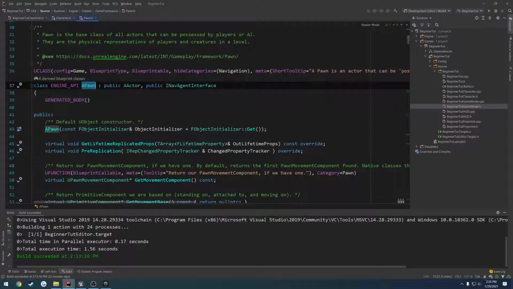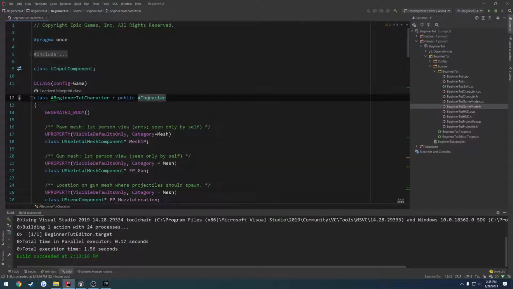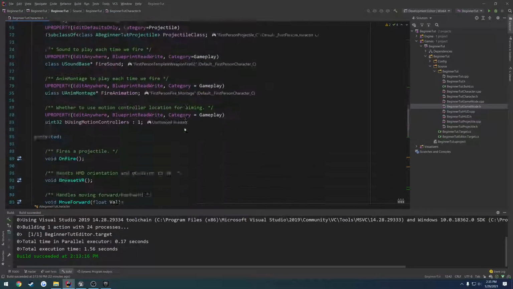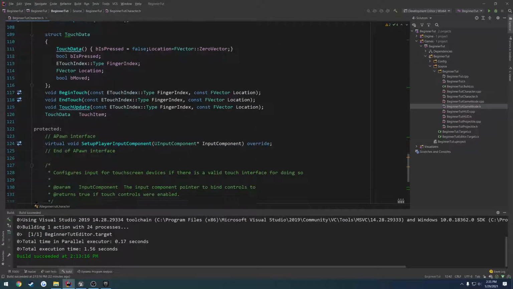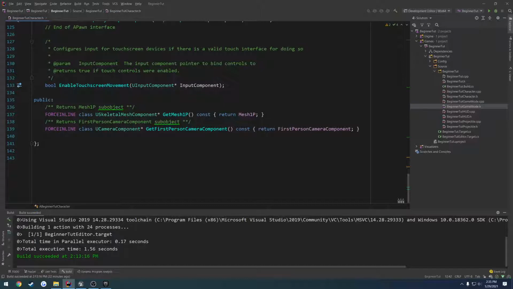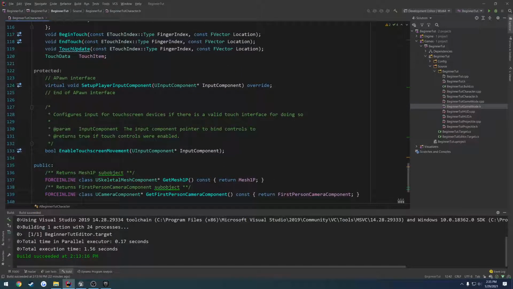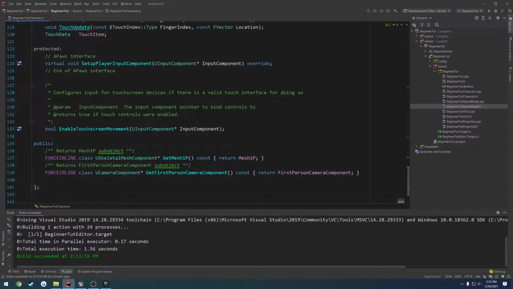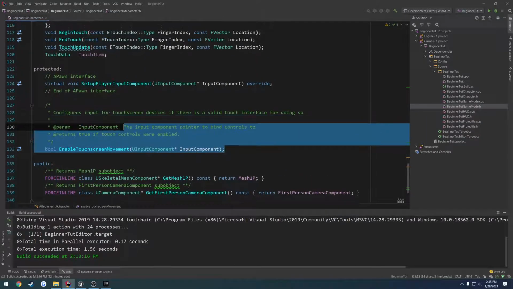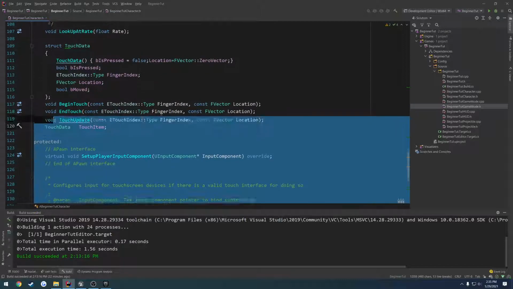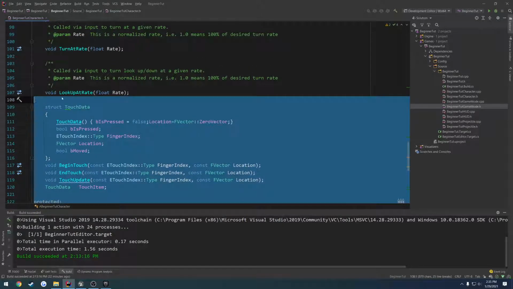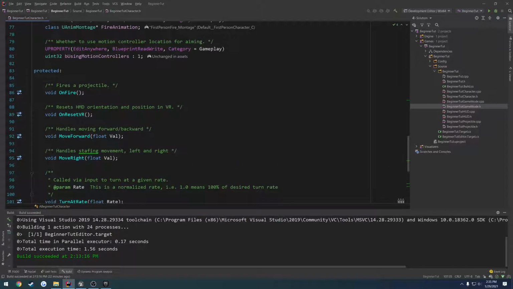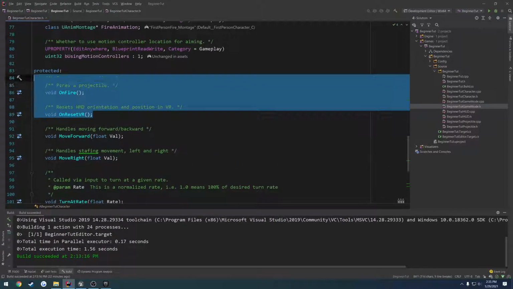I do want to clean up the beginner tutorial character because it has a lot of stuff that we do not need inside of it, including a lot of things related to VR. Going to the bottom of the header, starting from enable touchscreen movement, I'm going to delete all of this all the way up until look at rate. Then I'm going to remove on reset VR and on fire.